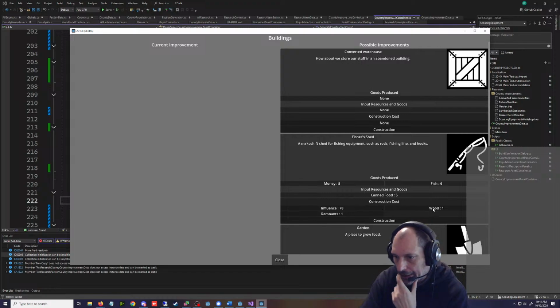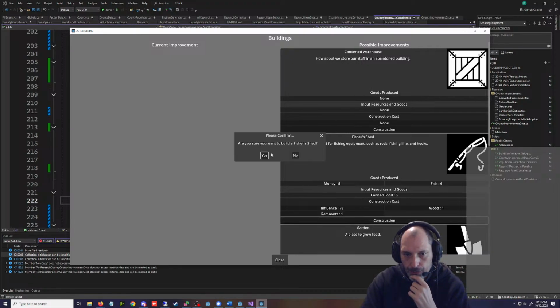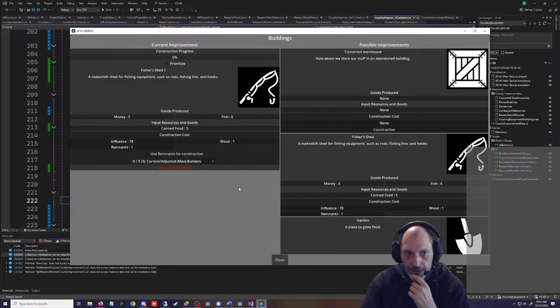Because we could use remnants for construction. Oh, in this stage, though, it doesn't matter. At this stage of the construction, at this point, it doesn't say use remnants until you go over to here. It should pop up use remnants.